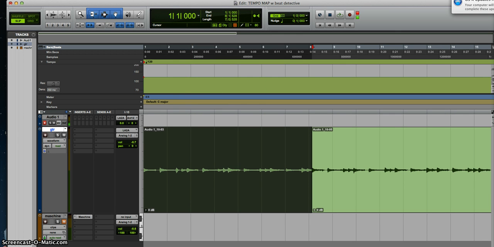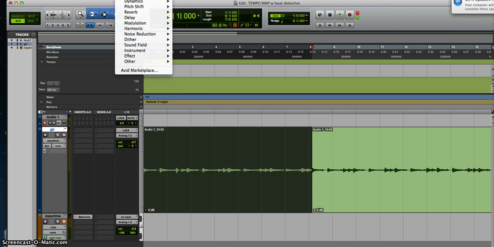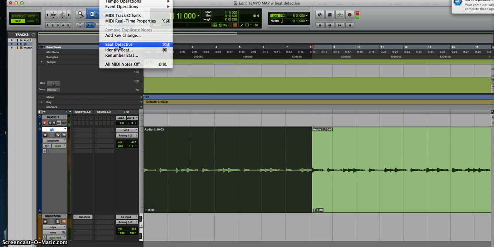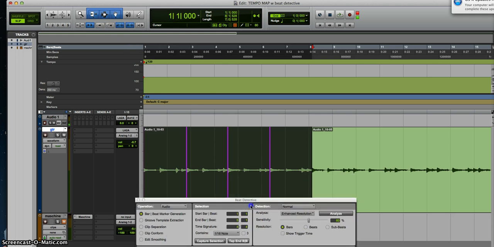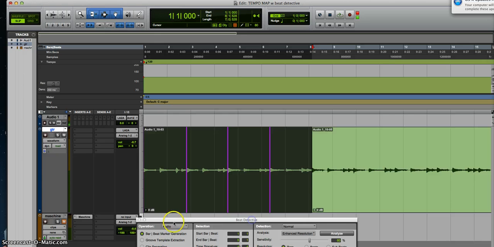Now, next thing we got to do is open up Beat Detective. Here we go. I was fiddling with this earlier, so it's already actually set up. But what you'll do is have it in bar beat marker generation under the operations section. In the selection, it's 4 bars I should say, sorry.